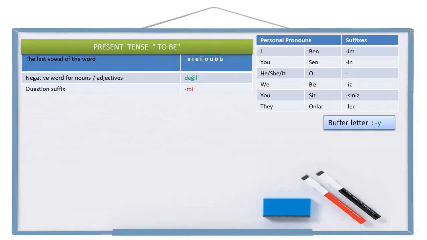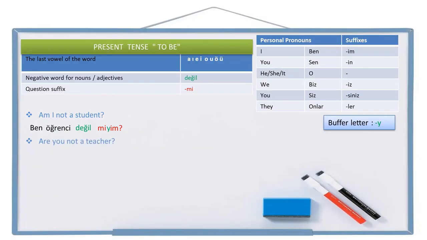So again, we are going to need the word değil to give a negative meaning to the sentence, and the question suffix is going to be me. Let's see an example. Am I not a student? Let's write the person pronoun I first, ben. Student, öğrenci. Not student, öğrenci değil. Question suffix, me, and the person pronoun suffix to the end. Two vowels cannot be together, so I need a buffer letter. And the sentence is, ben öğrenci değil miyim? Am I not a student? Ben öğrenci değil miyim?